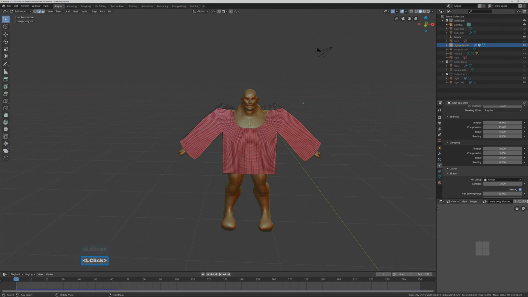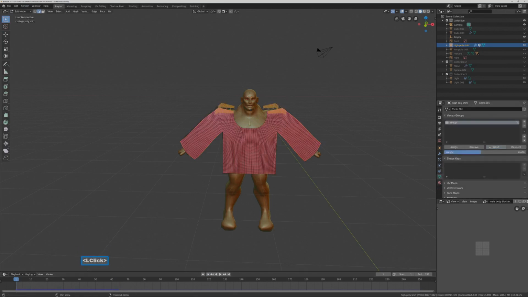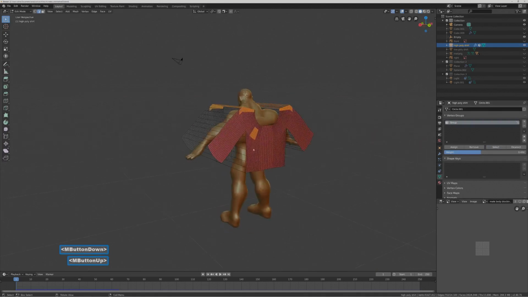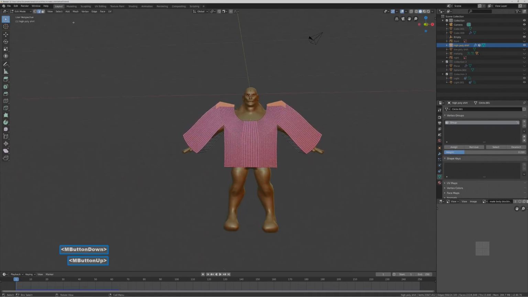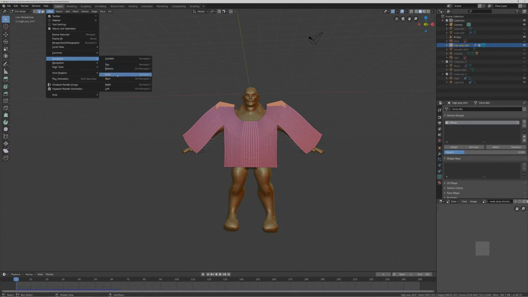Back to edit mode. Oh, this is still there. So we'll select. Well, let's take this to 0.250. Press enter. We'll assign that. Let's go to view, viewpoint.